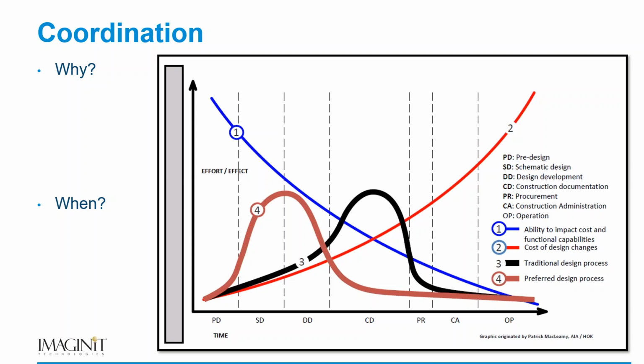So if you can see here in the X, we have the time dimension, and then we have the cost dimension, or effort dimension, I should say, in the Y. So you could see here with traditional methods, we saw that super busy document in 2D in CAD, and that's the black line there. That's a traditional method, and what we're looking at is the impact that it takes when something needs to change. If you have a traditional process where we're still having to make changes and it's moving further down the timeline, it's a more costly situation.